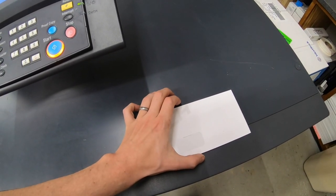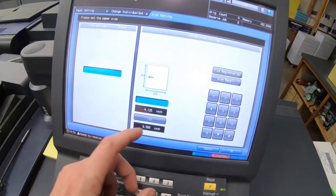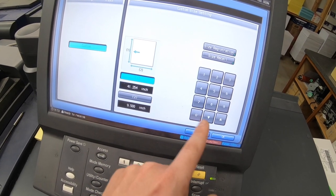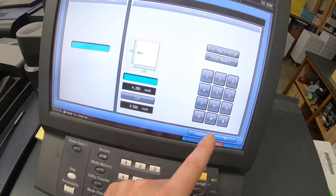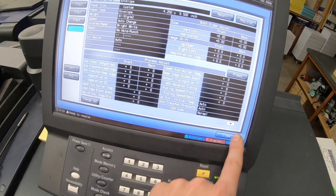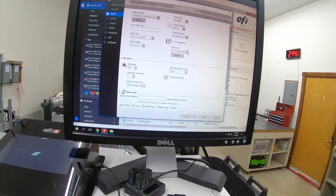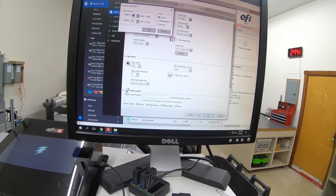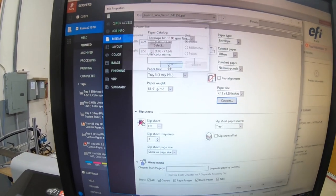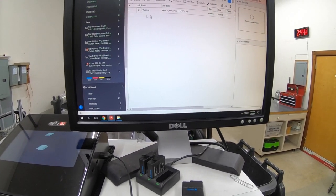So let's add 2/8 or 1/4 inch to make the sheet size seem larger here. Let's try 4 1/4, see what that's like. And on your rip, you're gonna wanna change the page size here to 0.25. So get that to 4 1/4 and print. And we might need to force it.